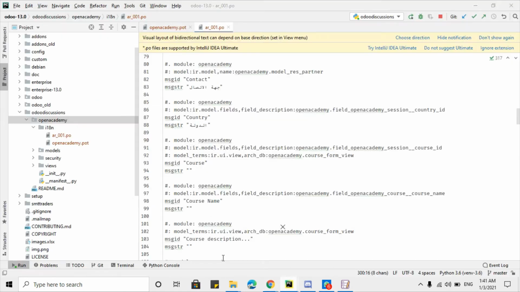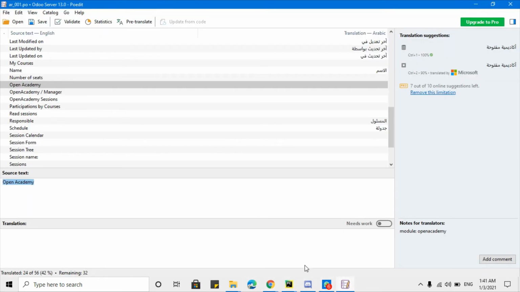So let me just go here in the PoEdit and then paste it here. So this is it, and remove the extra things. So this is it. The translation has been edited. Here you can click this save button to save the translation for this file.